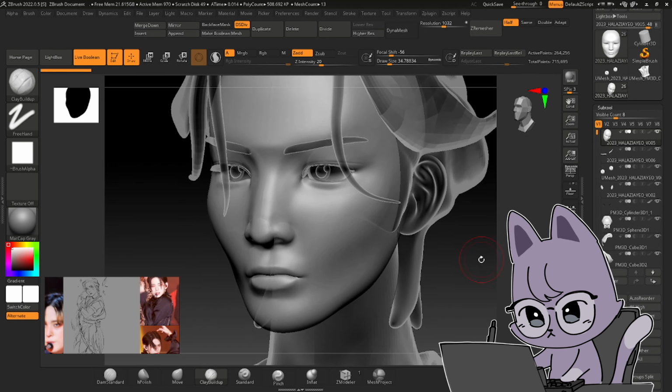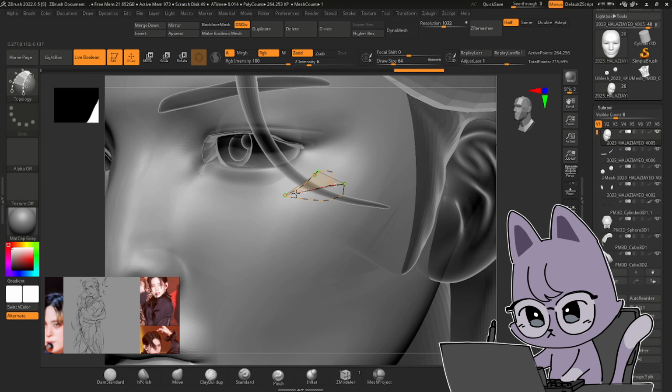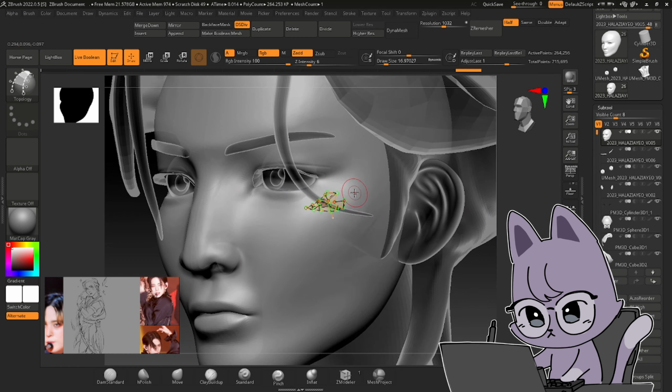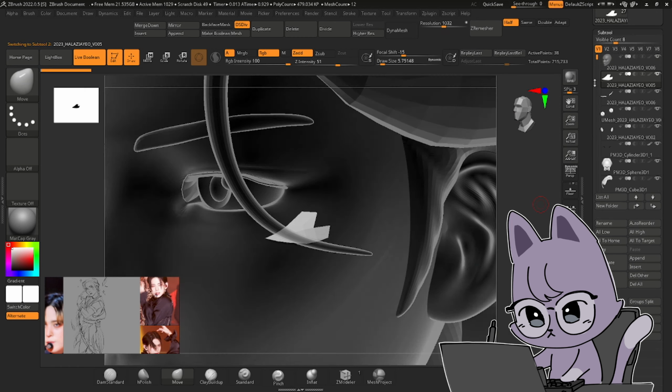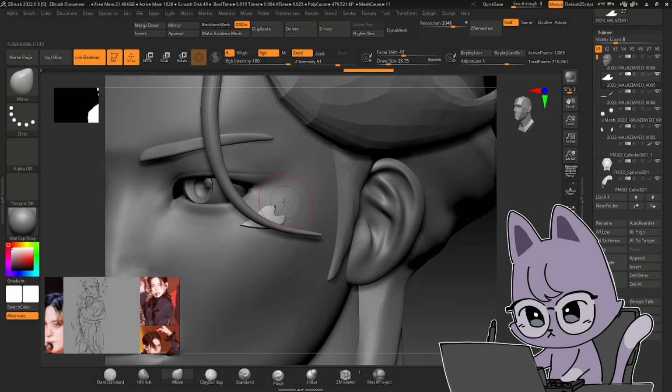Here I wanted to show you one way to add geometry on your face using the topology tool. You can draw out the shape that you want to extract from your mesh, selecting the face. And this is how, just clicking outside of the topology that you drew, you can just extract the shape. This is how I made his birthmark.